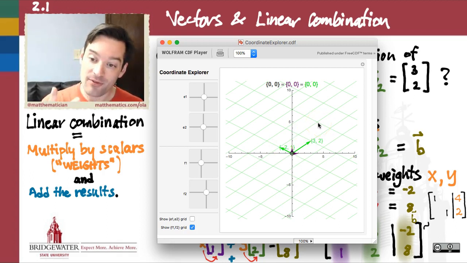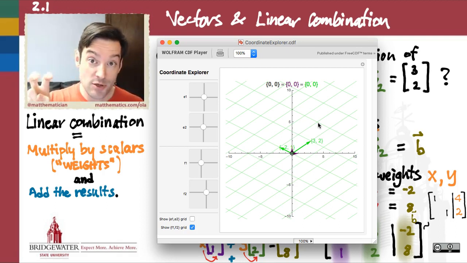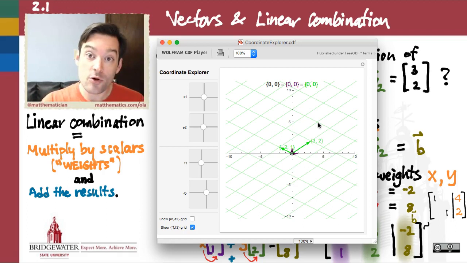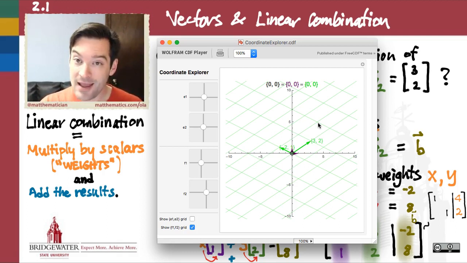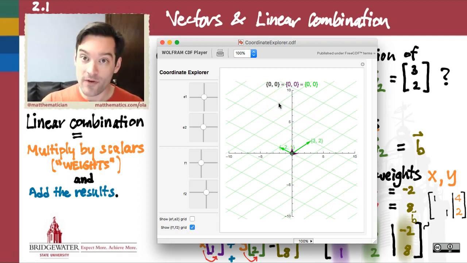So as soon as I have 2 vectors in my xy plane, even if they're not along the xy axes themselves, they can define for me new x and y axes. And I can use that new graph paper that I get defined by my new axes to give me a new coordinate system on the xy plane. And the point -2, 8 is right here. It turns out to be one of our points that's actually on my graph paper.